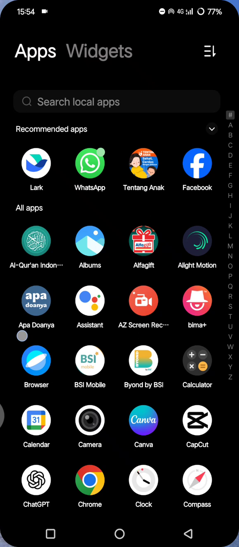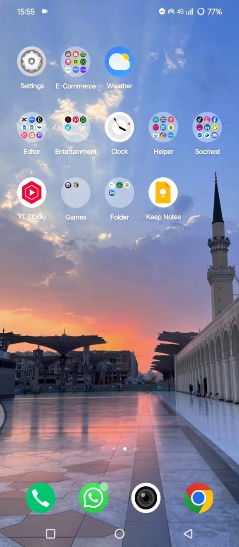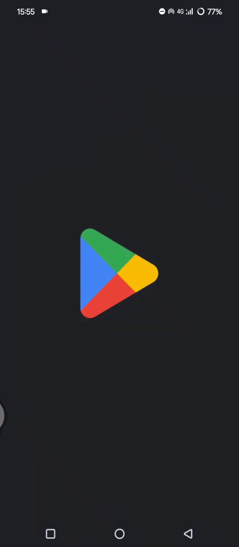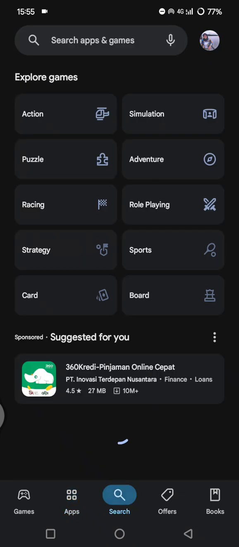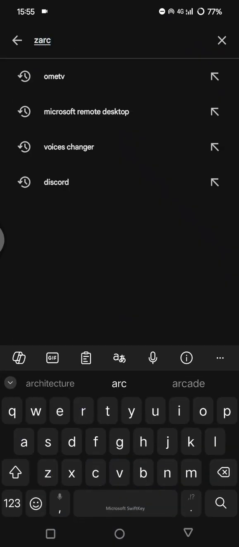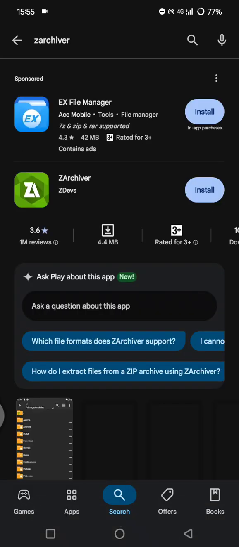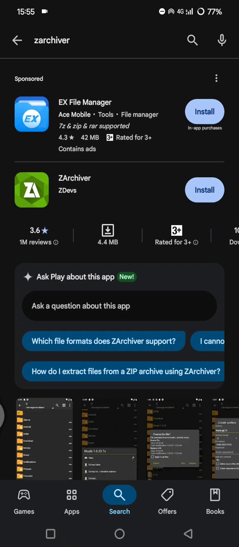So the first method, you can extract .exe files using an archive app. If it is a self-extracting archive, try this method. You can download it or install it on your phone, and then after the app is installed, you can locate the .exe file in your downloads, tap and choose open as archive, and extract contents into a folder. This won't run the program, but you can explore what's inside, sometimes even install parts of it.